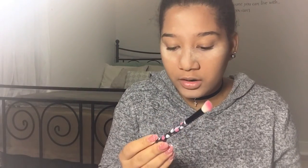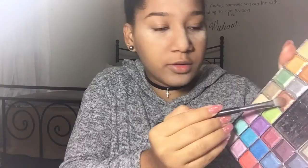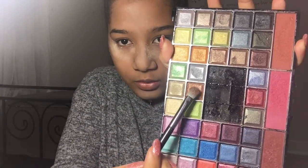It has a little mirror which I'm probably gonna use. It's better than holding my naked palette. I'm gonna be using 2 brushes for this. This one's from the drugstore. I don't know which brand, but I got it at the drugstore, I'm sure. I'm gonna be using this brush. I'm gonna show it to you guys because that's what makeup beauty gurus do.